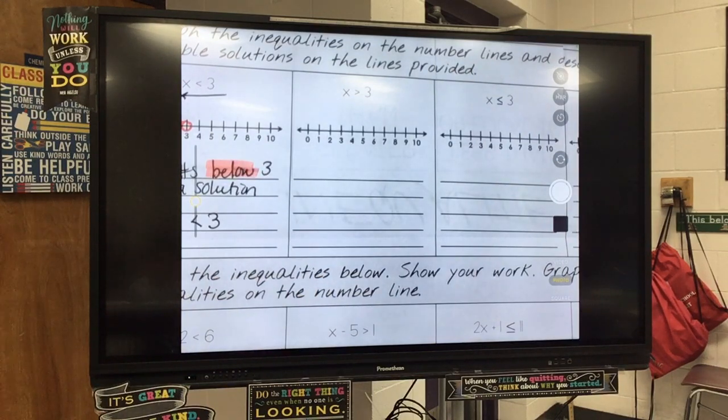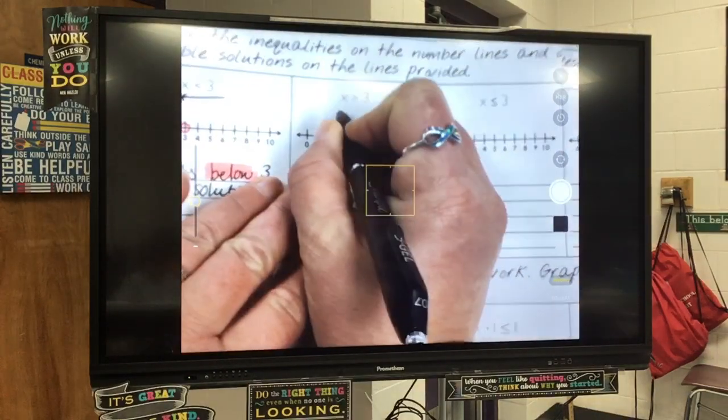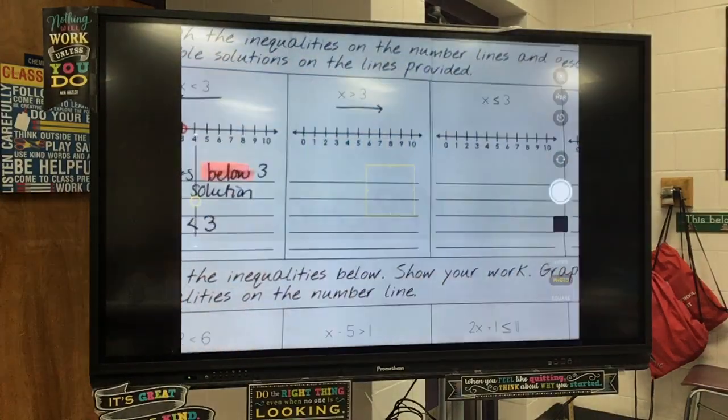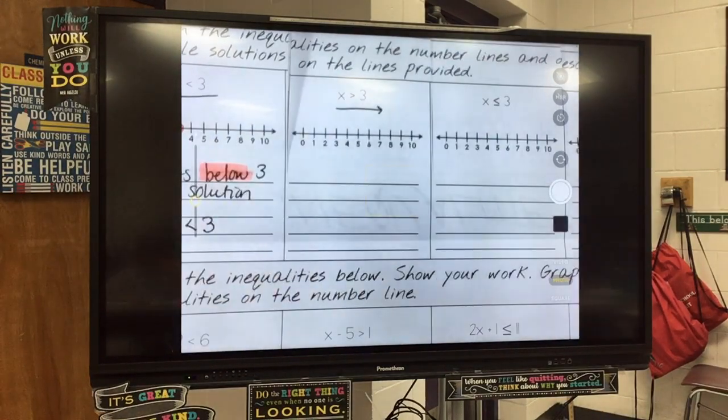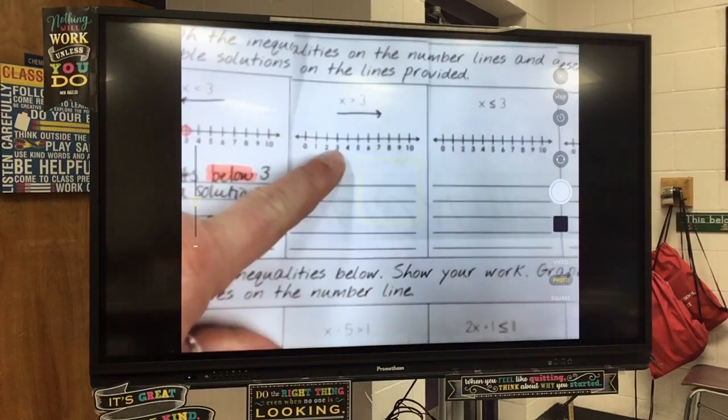X is greater than 3. So how do we know which direction our arrow is going? Brayden? Right, it's going to the right, and you know that because why? Because x is going to be a bigger number than 3. Okay, so x is going to be a bigger number than 3. We know that our arrow is going to the right. It also tells us, because our variable is located on the left, that the inequality will tell us on the right. So when I go to graph this, I'm going to locate 3.